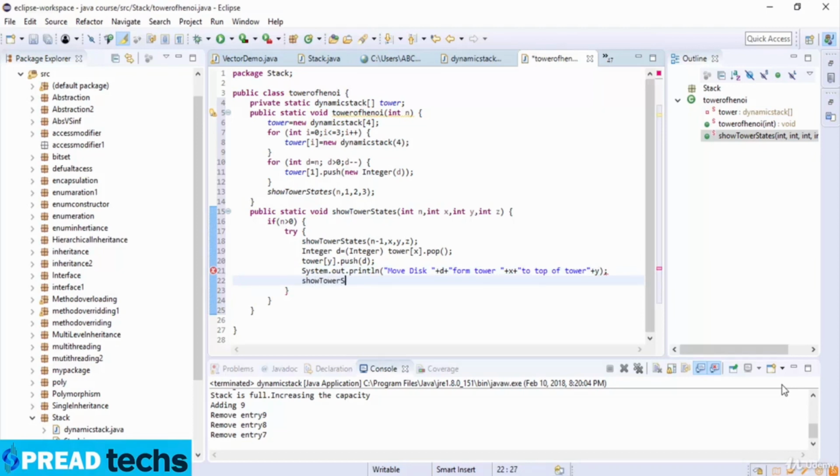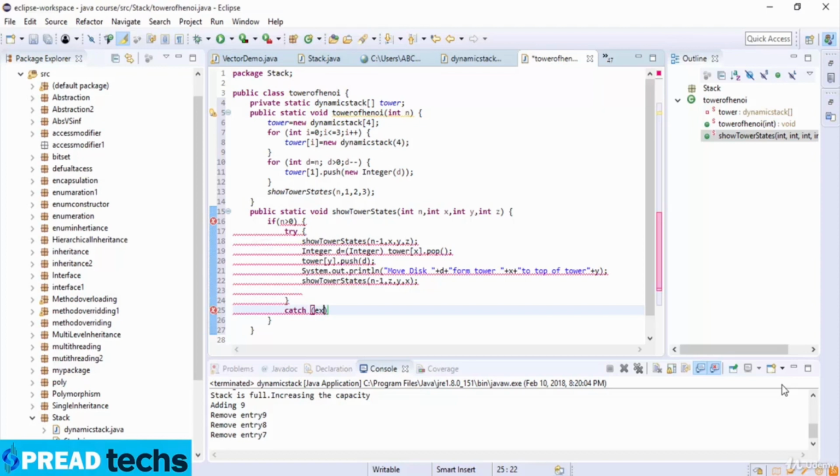Now showTowerStates with n minus 1 and z, y and x. Now here I write catch, and the catch is an Exception, which is ex.